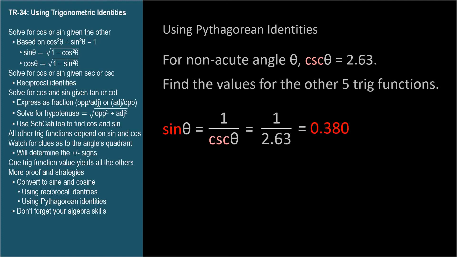We know sine, so let's find cosine. Square root of 1 minus sine squared equals plus or minus 0.925. Hmm, plus or minus again. Usually you'll be given a little extra information to help you eliminate one of the possibilities.